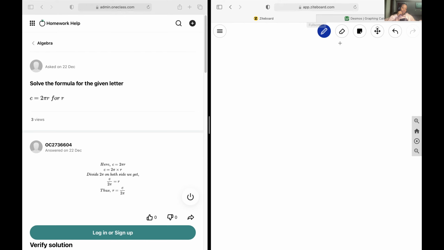Okay, next up, we would like to solve the formula for r. So, a good example of when you need to do this is trying to find your ring size, and you can take the circumference and then figure out the radius. So we have circumference is equal to 2 pi r. We would like to find r. And so what we can do is we can divide out 2 pi on both sides. And you get r is equal to the circumference divided by 2 pi. And that is going to be your final answer.